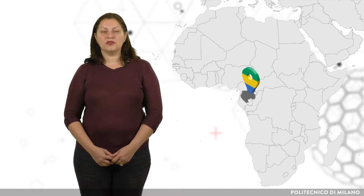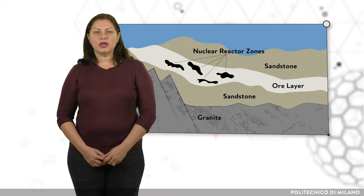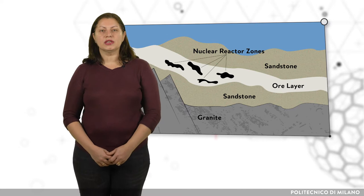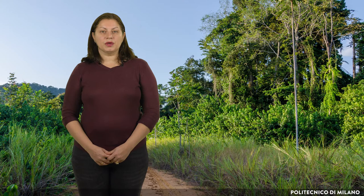Nature's own nuclear reactors existed, and today we can still see what is left of the two billion year old nuclear fission reactors in Oklo, Gabon, Western Africa. They occurred naturally due to the high enrichment of the natural uranium with isotope 235, which at the time was 3%, while today is only at 0.72% due to natural decay, and also due to the proper condition when the ore was in contact with water, which acted as a neutron moderator. These reactors operated for a very long time and produced nuclear waste, most of which decayed away in the time which has passed since then.